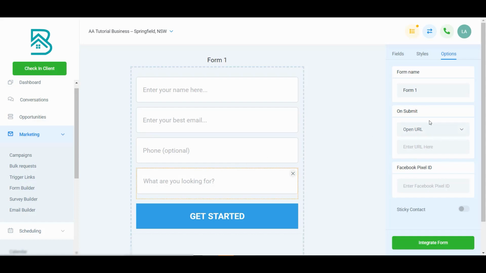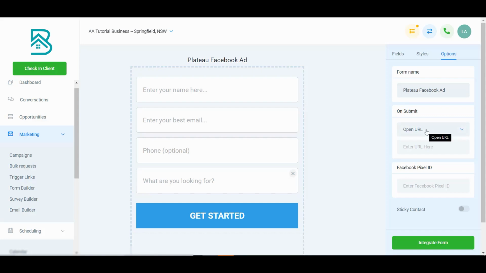Okay, so that's fine. Last but not least, options. You want to relabel the form what it is. This is going to come up as the source of your leads occasionally as well, depending on what metrics you're using, but this is important to make this something that makes sense. So I'm going to say this is the one from my Facebook ad. I might even say it's from my, let's say my Plateau Facebook ad, something that I talk about a lot with another business. So that's fine.